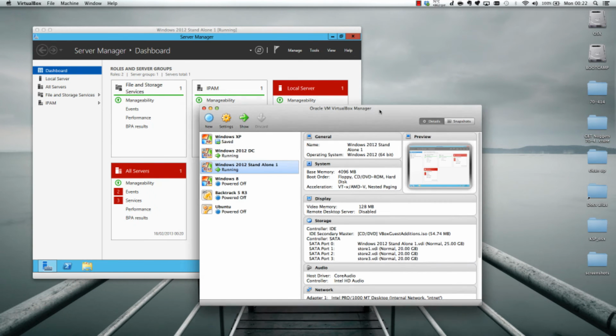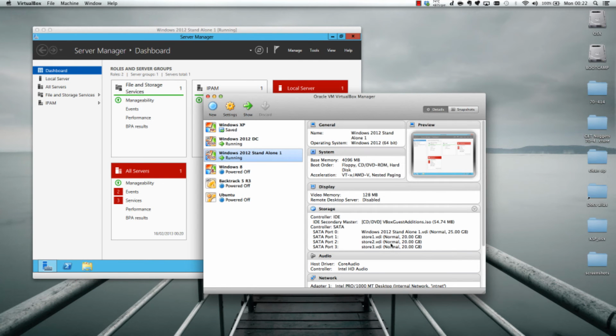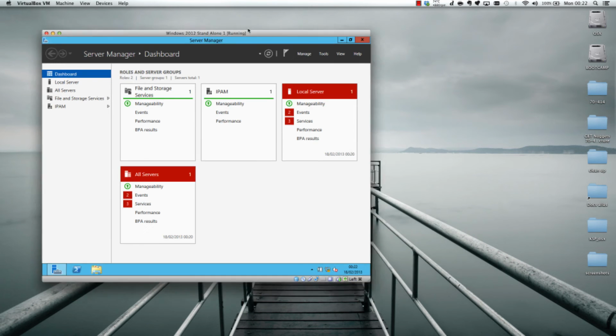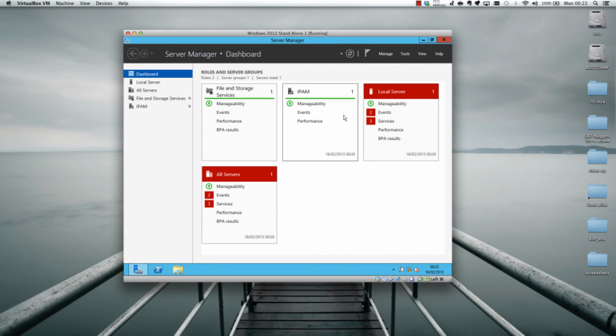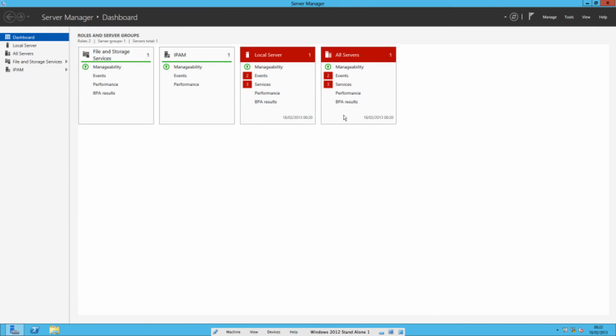This standalone machine, if you have a look down at the storage spaces, is actually running 4 hard drives, or 4 virtual drives. We have one drive that's going to be running with the operating system on it, and we've actually got 3 completely blank drives. These are the drives that we're going to use to weld together for our storage spaces. So if I just get rid of that for the moment and bring up the Windows Server 2012 virtual machine, let's make that full screen.